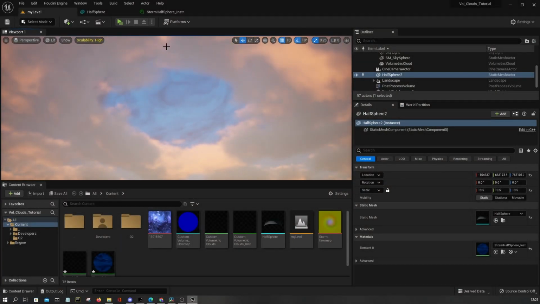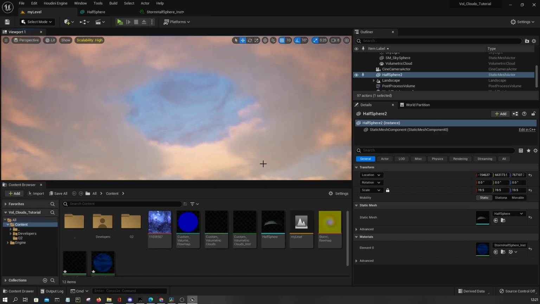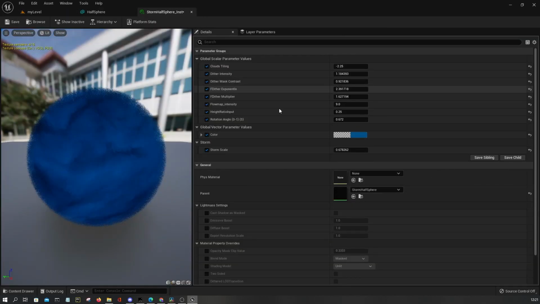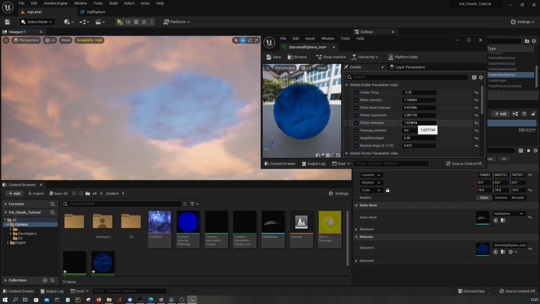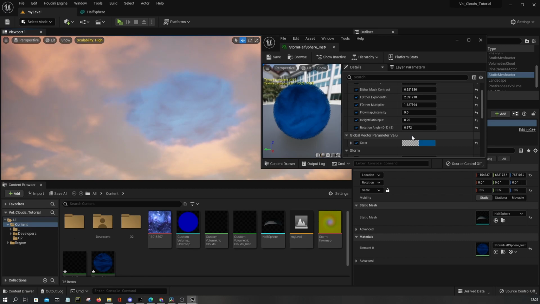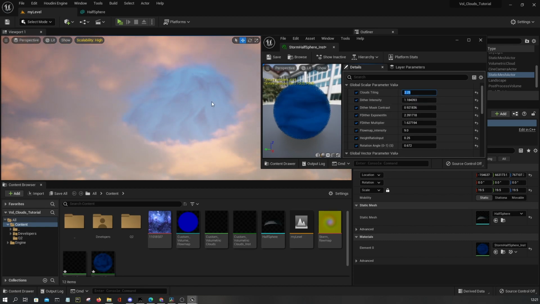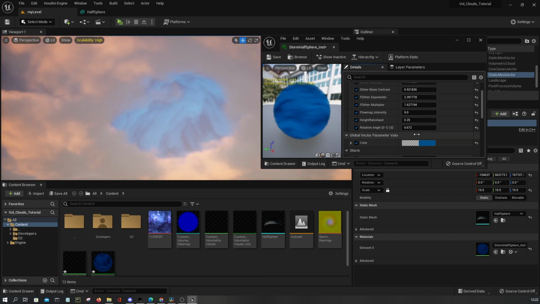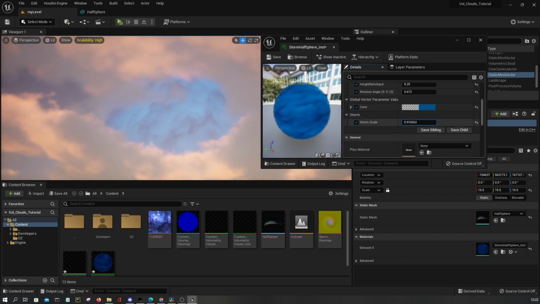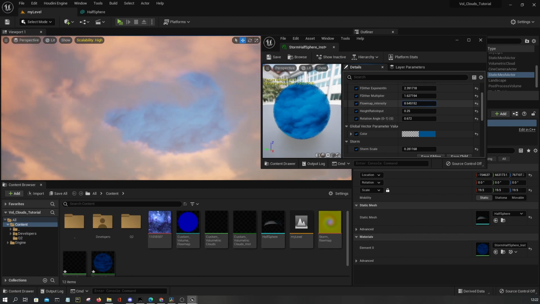So in this part, what we're gonna do is we want to add more layers of details to this, right? Just like the reference that I showed earlier. So first thing, I might want to adjust the tiling here a bit. So let's look for cloud styling and just set it instead of negative 2.2 to be positive 2.2. Right? They will increase the tiling a bit like this. We can increase the storm scale. Decrease the flow map intensity.